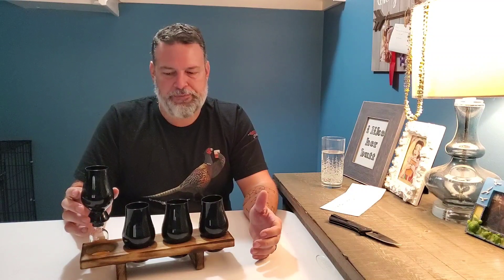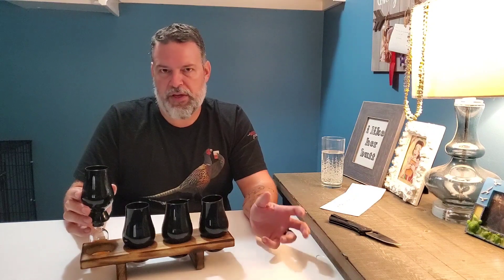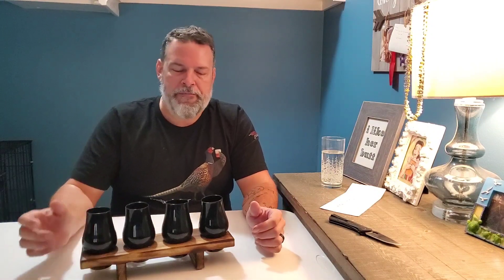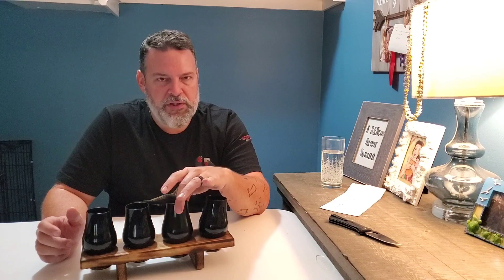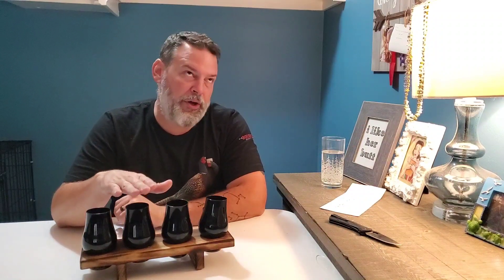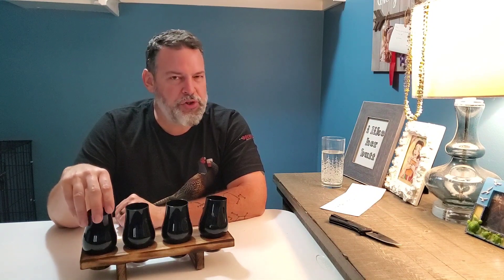B is flatter. I don't think B is finished. B is probably aged in bourbon casks because I'm picking up vanilla and cherry and those typical bourbon notes. I'm pretty sure A is a bourbon. I'm pretty sure B is a scotch aged in bourbon barrels. I'm a hundred percent sure C is sherry. And D — I don't know the finish on, but I'm pretty sure it's a finished whiskey and I think I've had it before.